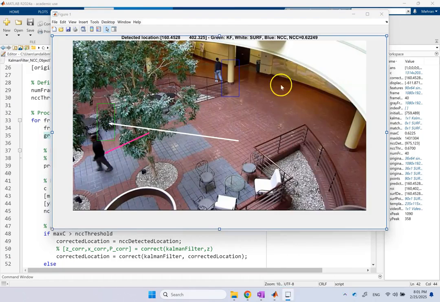the corrections. So here I added these arrows for you so you can see better. He was going in this direction, and that's where the motion model is predicting. But then right after coming out of the tree, you see he's moving in this direction. Of course, he turned around, and so again, it needs some good observations and good measurements by NCC before this green can come back and go around the object. And you see SURF completely stopped. So this is how you do it with NCC.